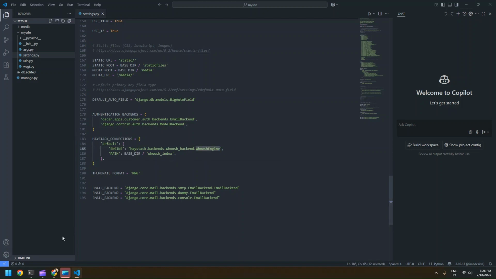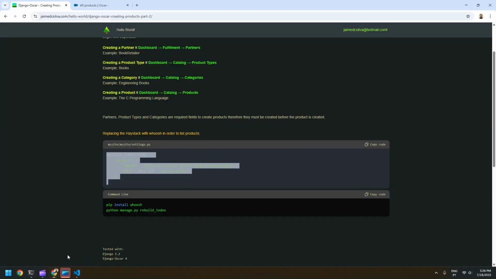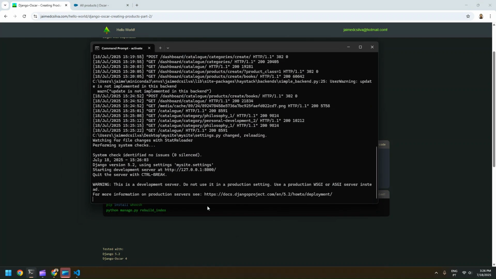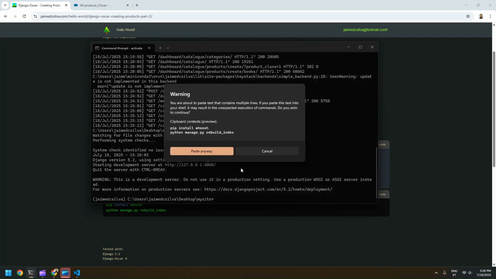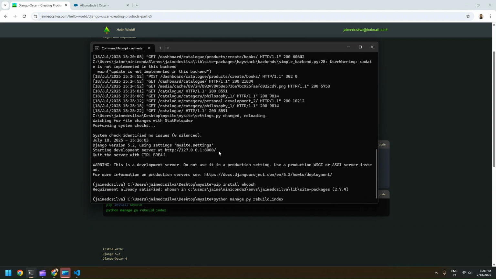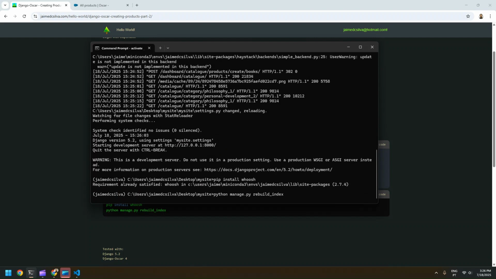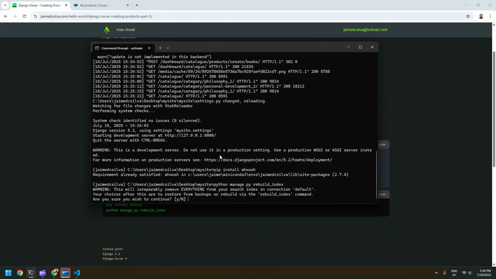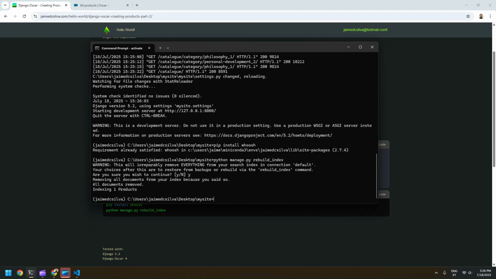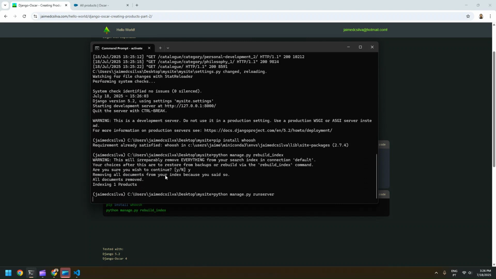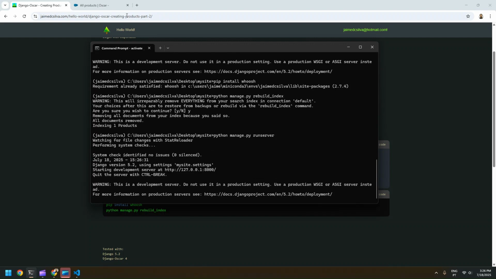Okay, it should work, but before we need to install Whoosh and rebuild the index. Let's go to the command line and do that. Now I have installed Whoosh before. Let's see, yeah, requirement already satisfied. I'm gonna say yes and run the server again. Let's try it again.